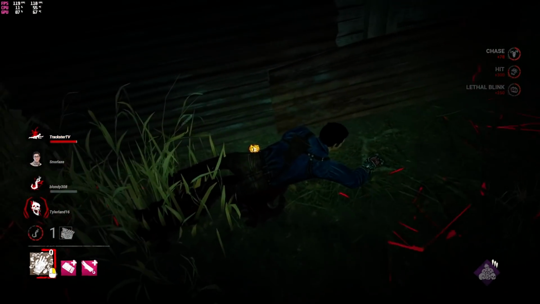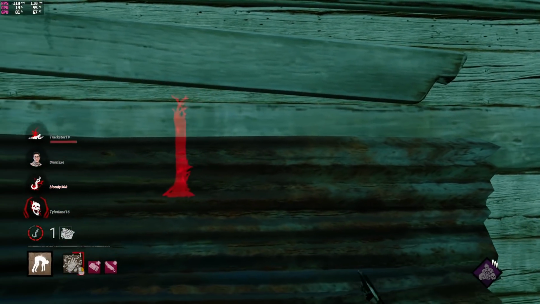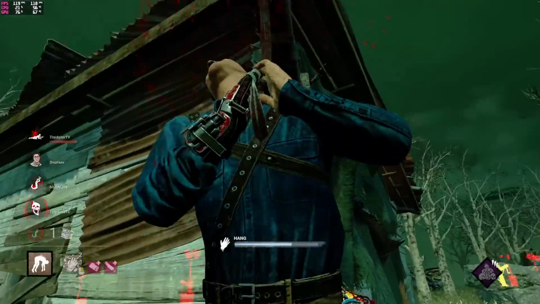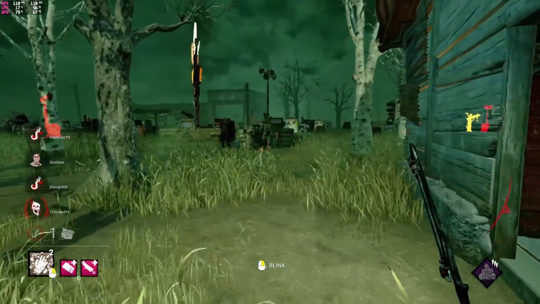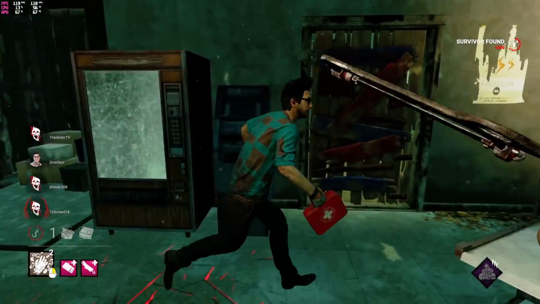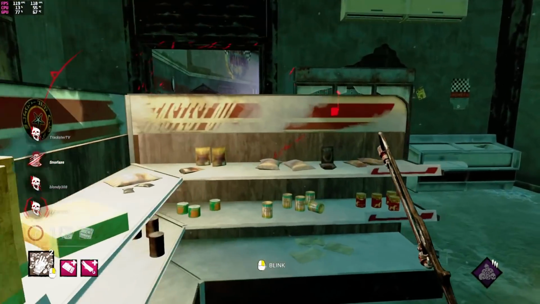Nice, nice. Go on, Dwight. Don't rescue him. Don't rescue him. Yes, yes, man. This guy dies on hook. And if Dwight pops a gen, I'm going to know where he is. So if you pop either of these gens, Dwight, I'm going to have No Ed. Oh, I see his scratch marks. Hello there, Dwight. No, don't waste your time dropping the pallet.